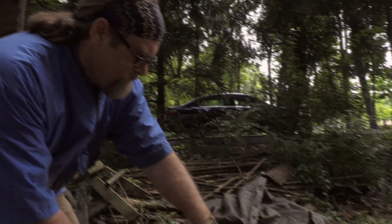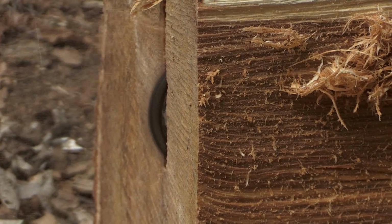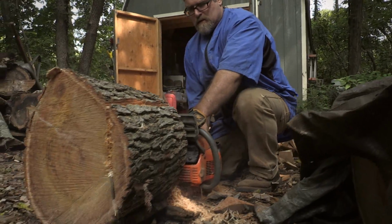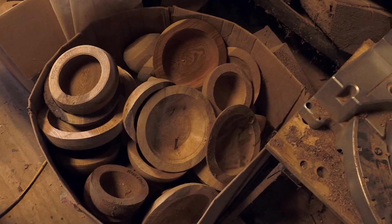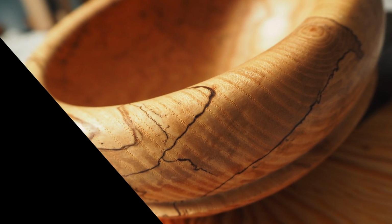The preparation, though, to do a piece really starts with the chainsaw out in a wooded area or the fields. And of course, all wood needs to be dried, so really the first phase is rough turning it and then coming back to it later. So in that sense, it takes months. But the actual turning of a finished piece is not a long process, and things happen pretty fast.